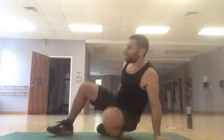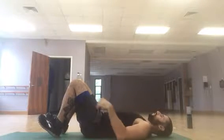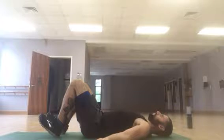So we're going to get down into essentially our bridge position. Now in this position, what we're really trying to do is get our pelvis and our upper body aligned, right? So you can think that you have a belt buckle right here. Hands facing the ceiling. We're gonna think about giving ourselves a bit of a double chin. We're gonna take a big belly breath.